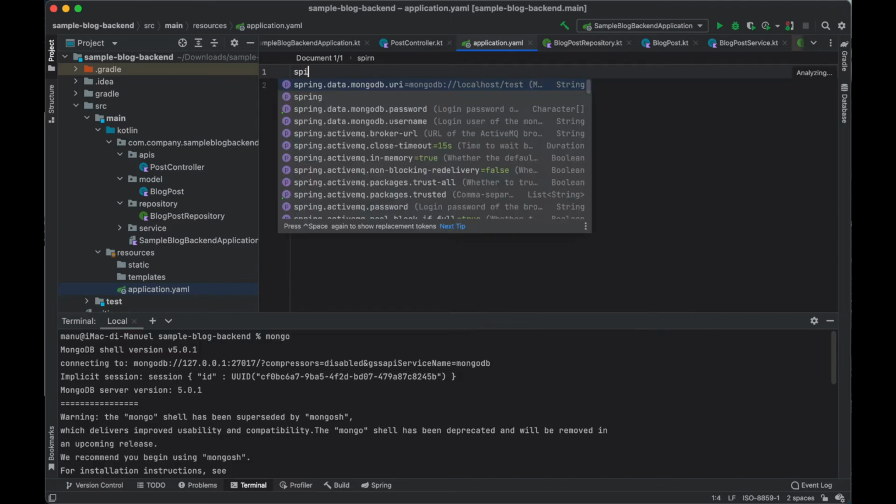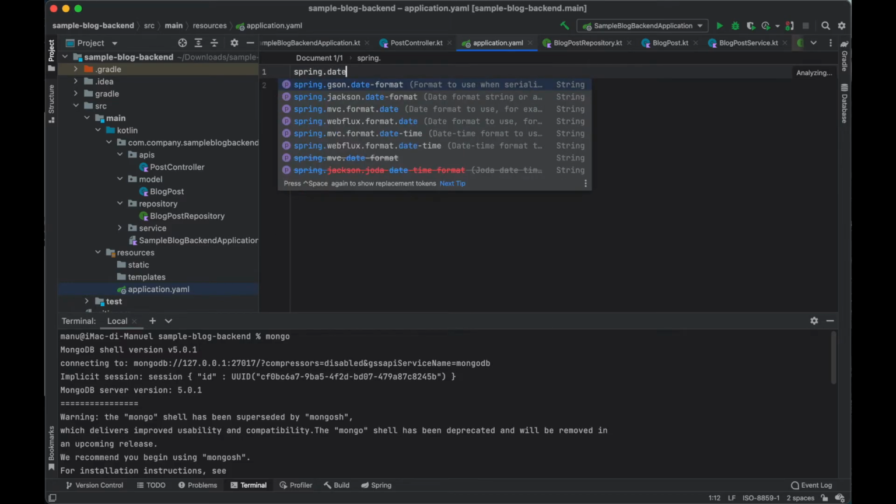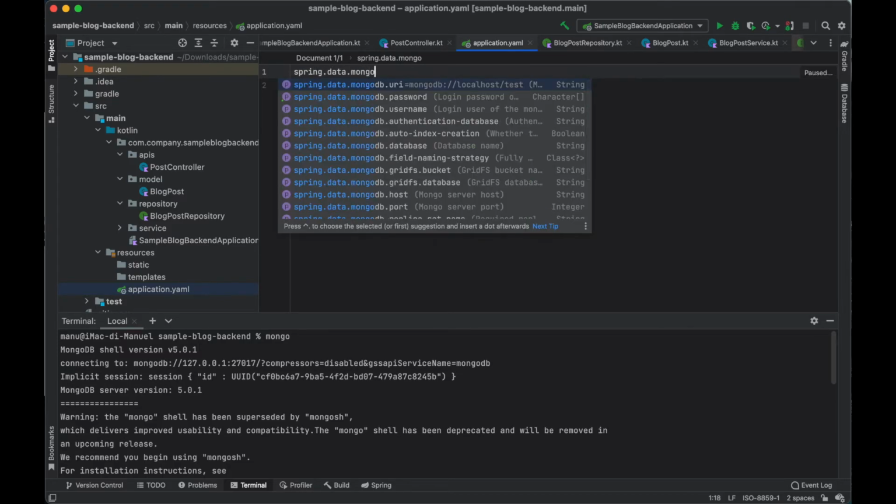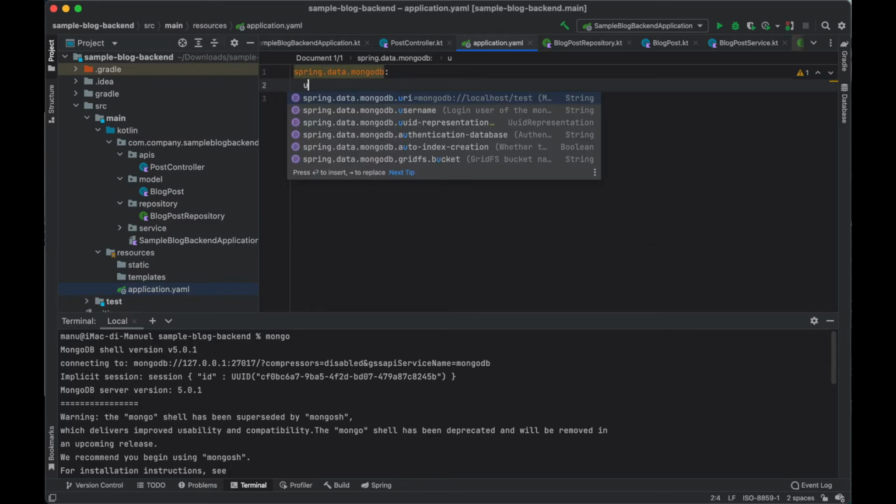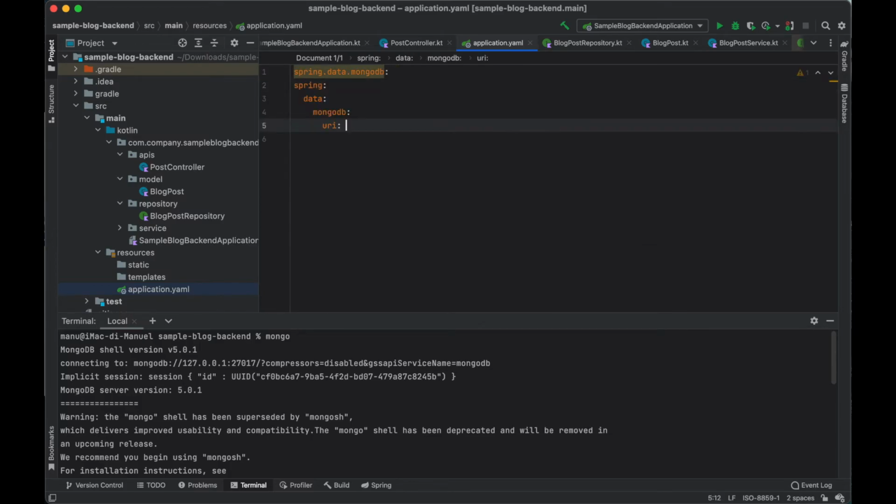Now I have to define spring.data.mongodb, and I am going to define, okay, so IntelliJ IDEA suggests it like that.